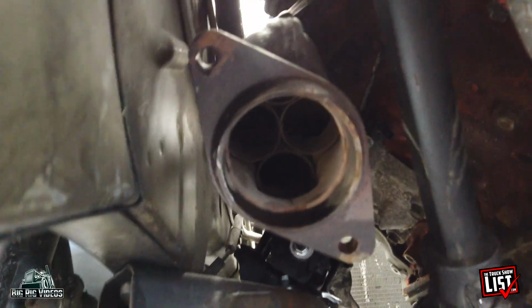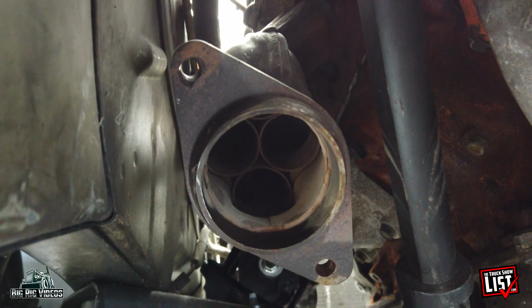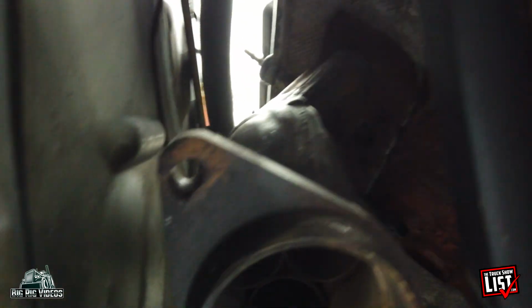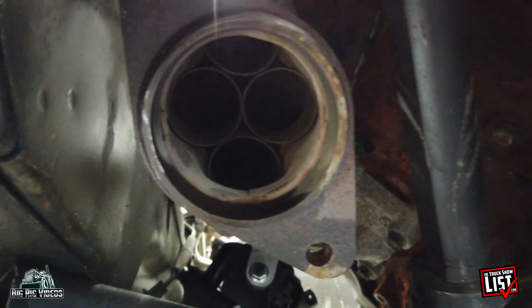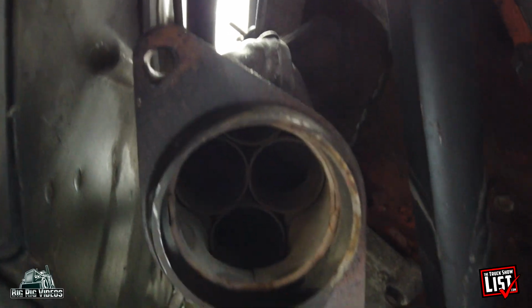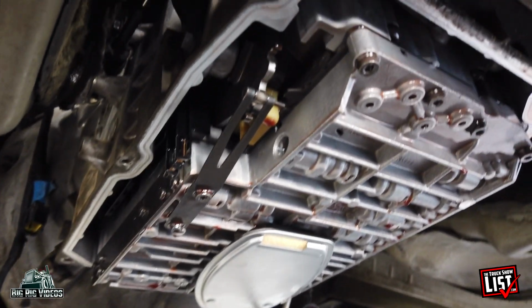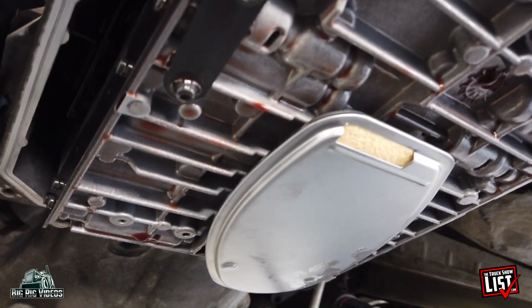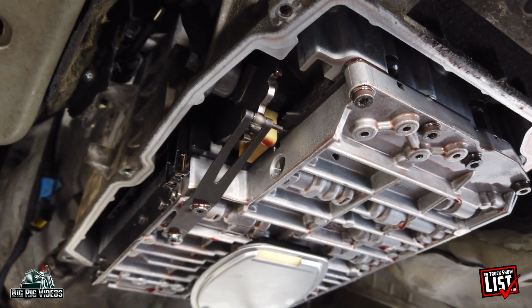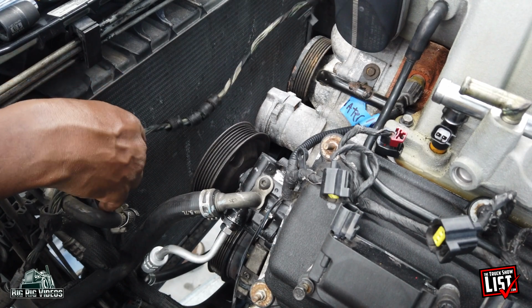So yesterday when I was checking into some stuff with the bolts for the exhaust manifolds, I got those new studs and I went to go put them in. I noticed that the holes are a lot larger. The company I got this engine from, I guess they torched out the old studs. So I had to drill out these holes to 3/8. Then I got to thinking I might as well go ahead and change the transmission filter and the transmission fluid while I was at it. So there's that. Don't mind this wiring. I'm going to fix that up before I get everything buttoned up.